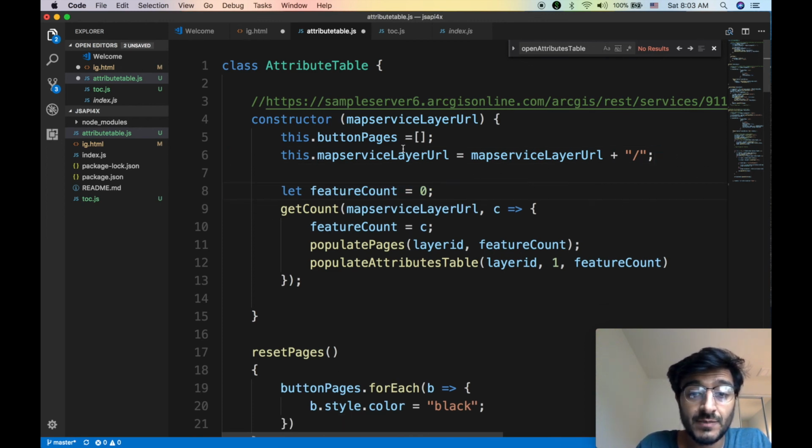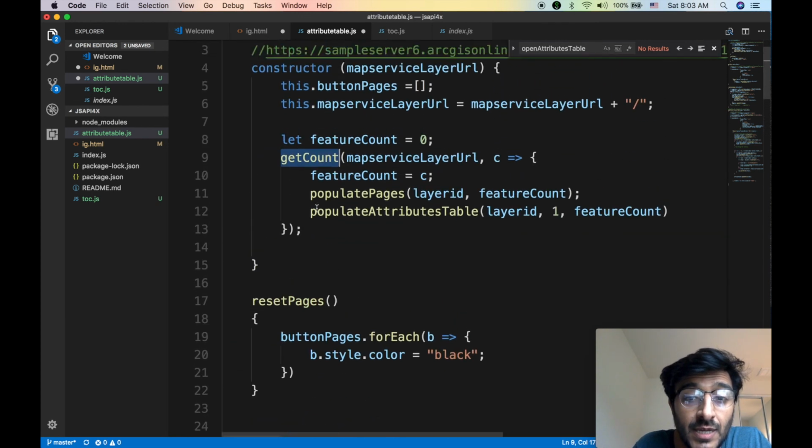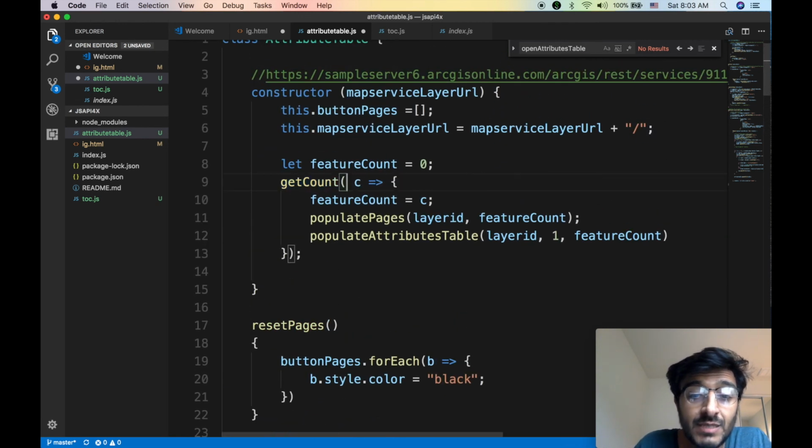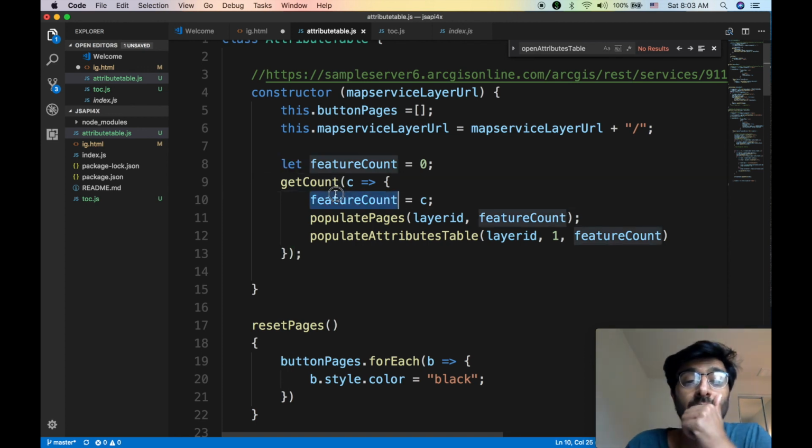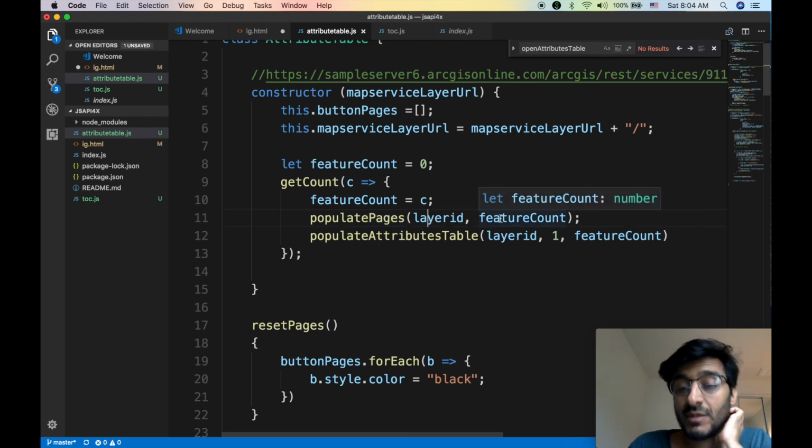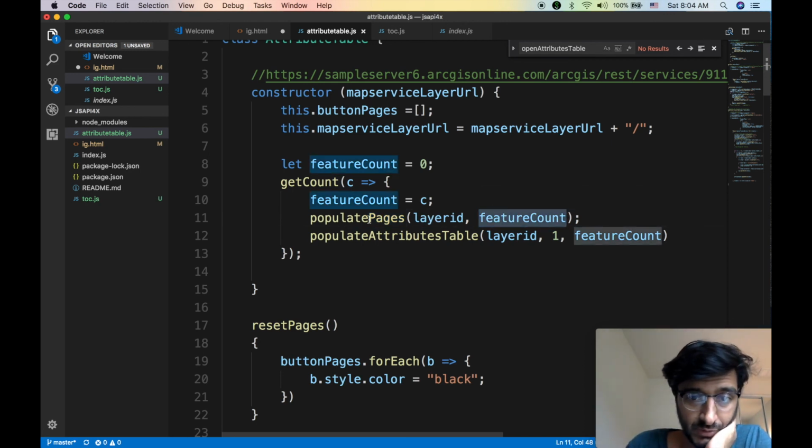Remove that. Get count, is the get count here? Yes, we don't need to pass this anymore. Get count, feature count, populate pages, layer ID, and then pass in the feature count.